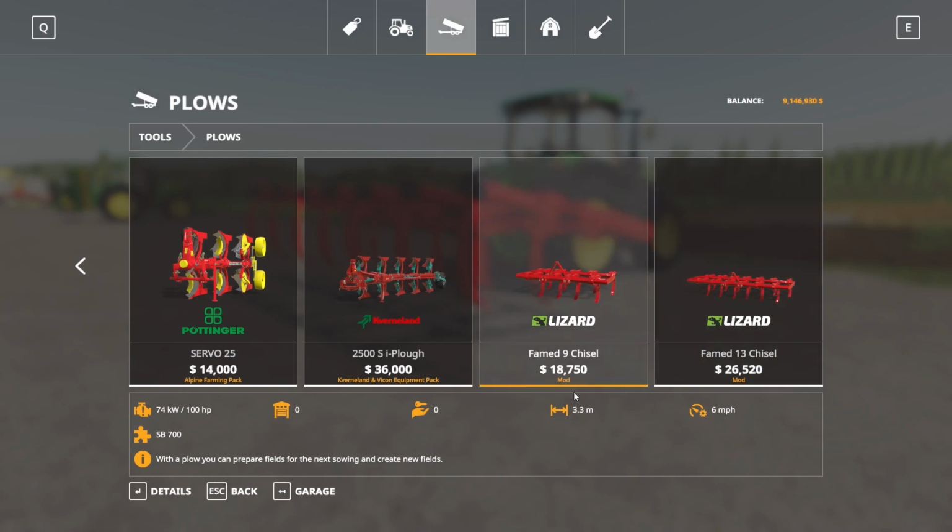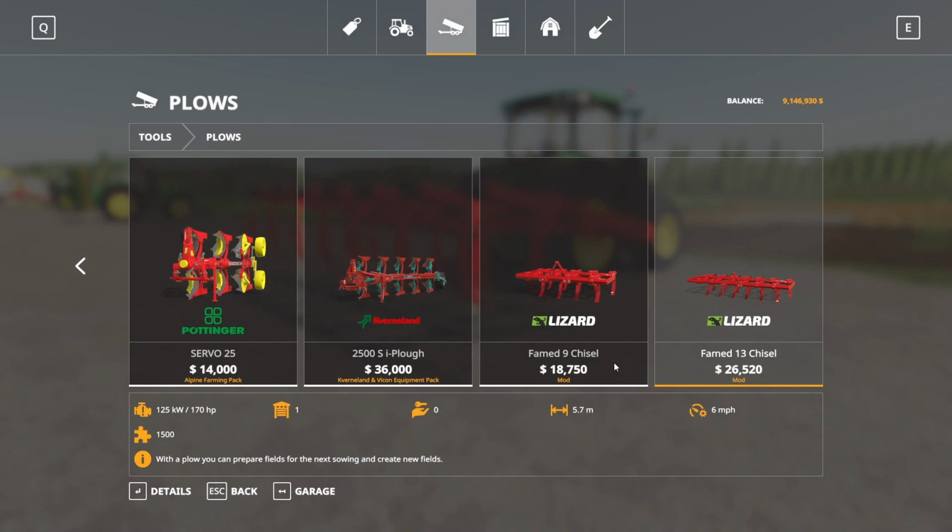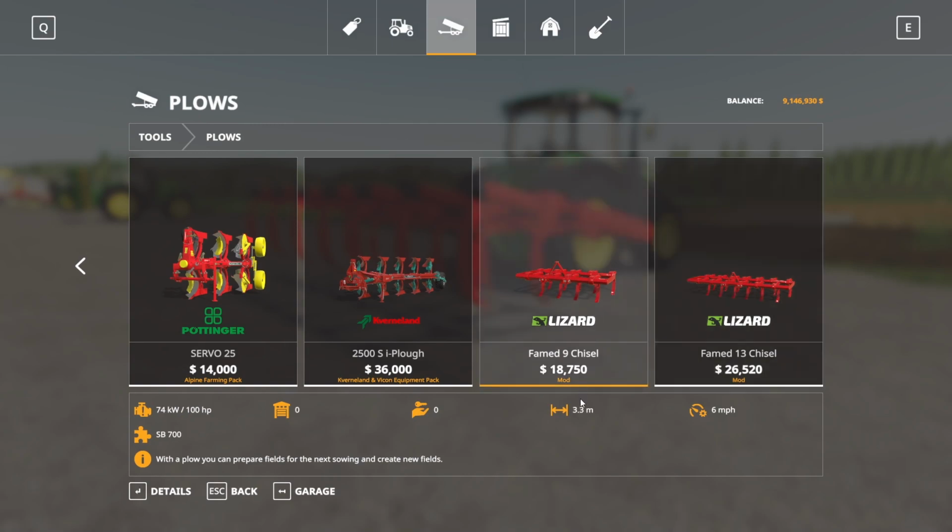The 9 Chisel is going to run you on consoles 2 slots, and the 13 Chisel is going to run you 3 slots. Now, unfortunately, it's 3.3 meters, one of them. So unfortunately, it's not a 3-meter cultivator or 3-meter plow or anything like that, which is a little disappointing.